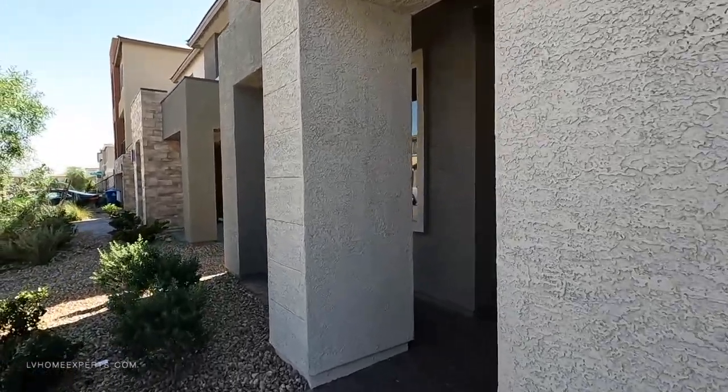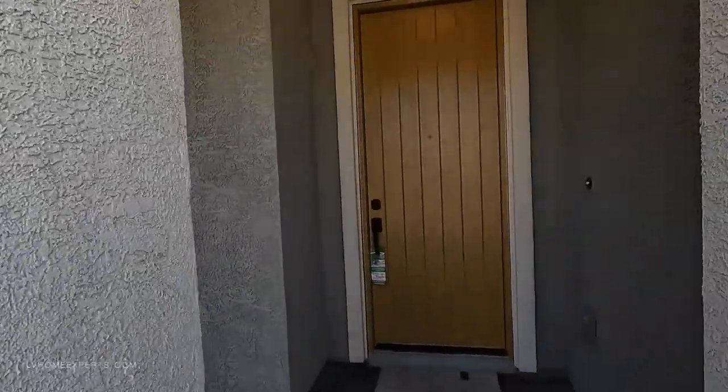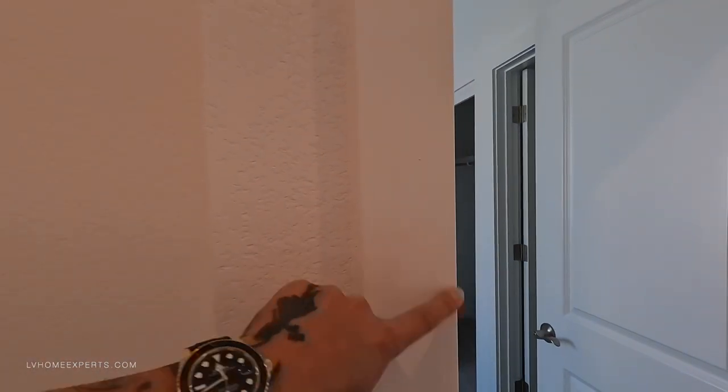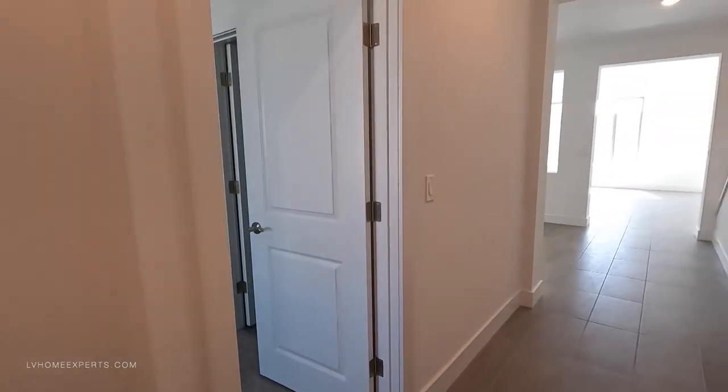You've got some color blocking, two different types of texture. Now as we enter the property, what you're going to notice is that we have 12-by-24 tile. This one's going to be a little bit different from the last video — we have orange peel texture, some straight edge cornering, a three-inch casing around the door, and a six-inch baseboard straight edge all the way around. Right off to the left here is where your suite will be — this is going to be a 10 by 12, so it's a pretty decent size.